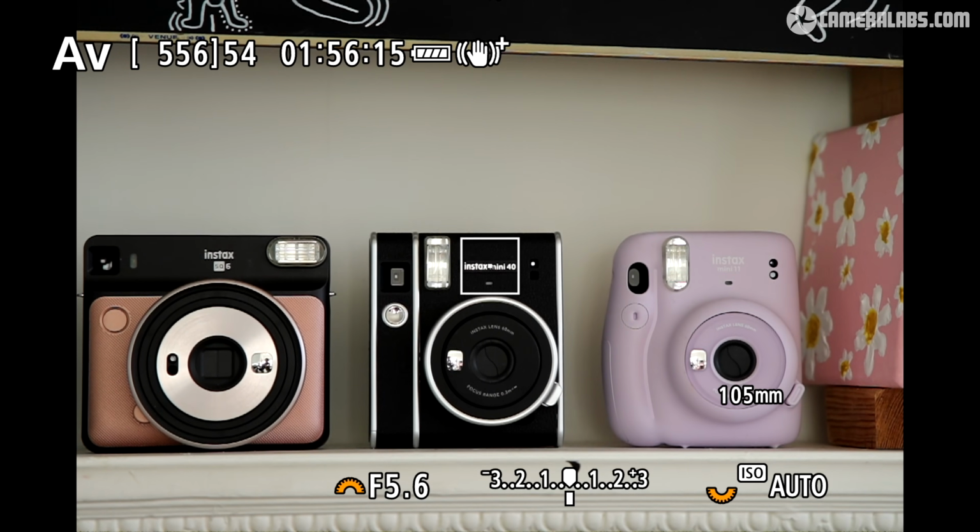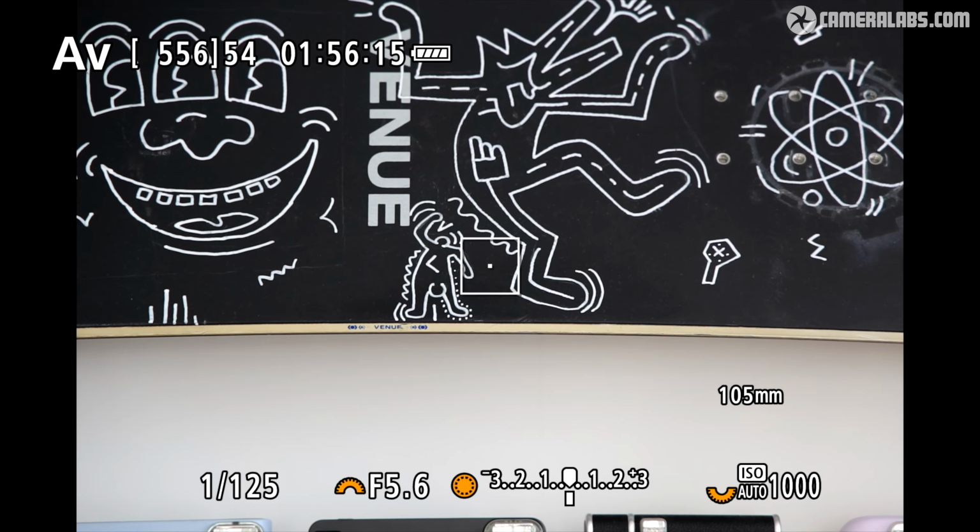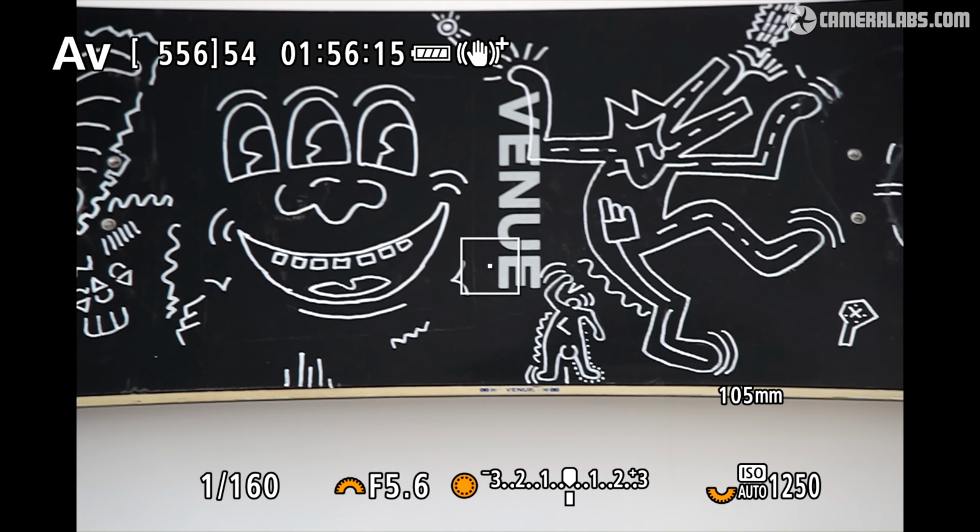In Canon's world, lenses with optical IS have a switch on their barrels which engages or disables both optical and sensor stabilization at the same time.